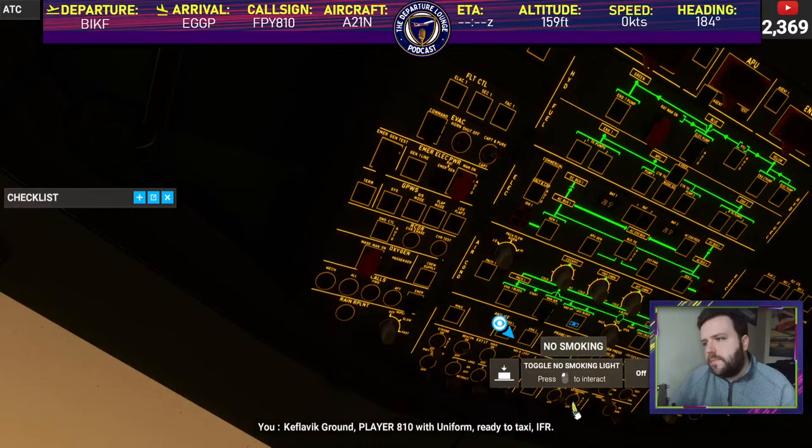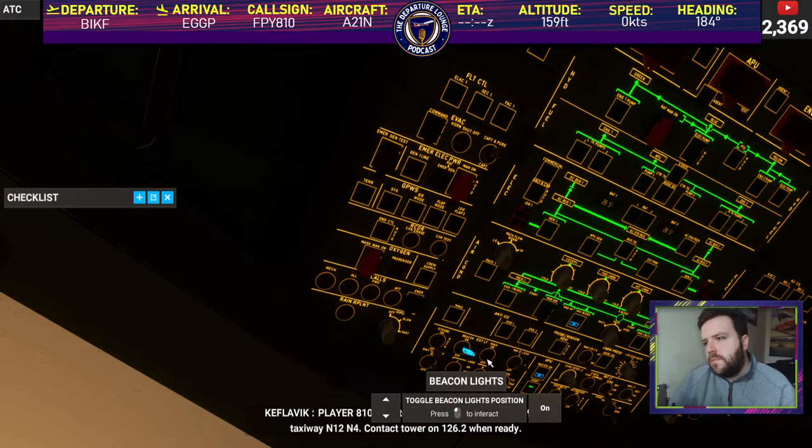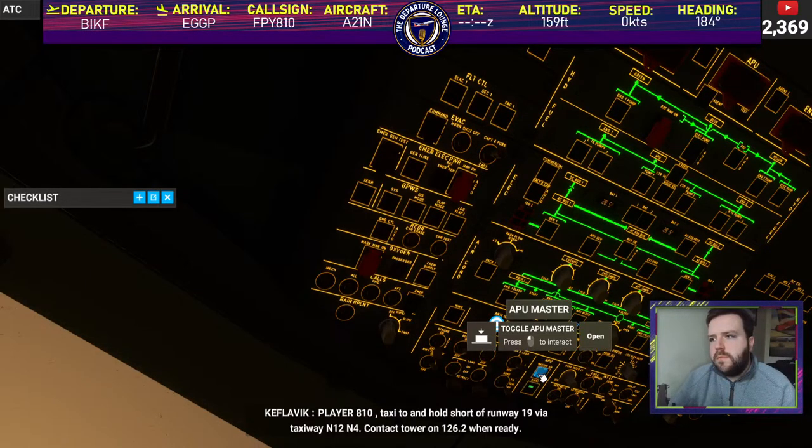Keflavik ground, player 810 with uniform ready to taxi IFR. Player 810, taxi to and hold short of runway 19 via taxiway November 12, November 4. Contact tower on 126.2 when ready.